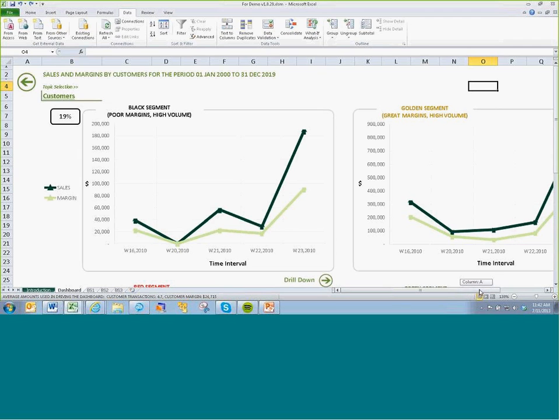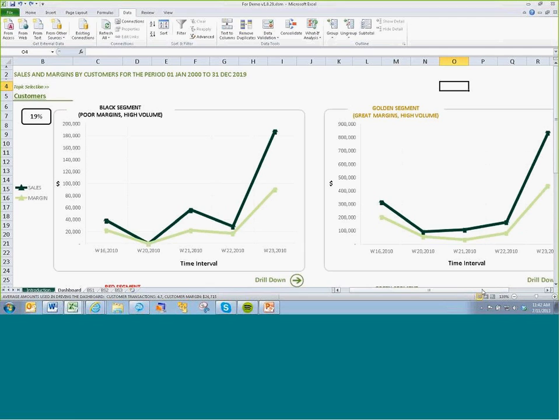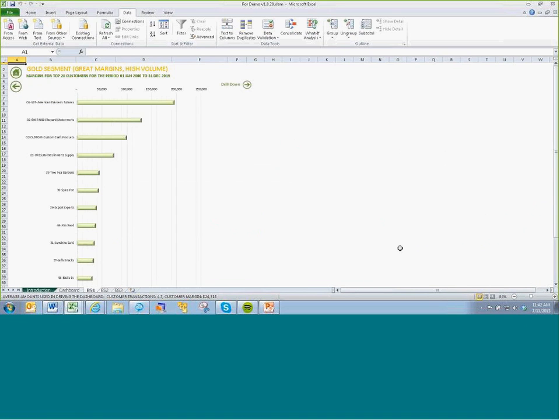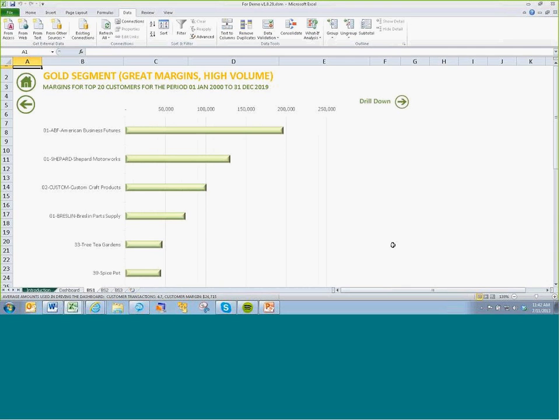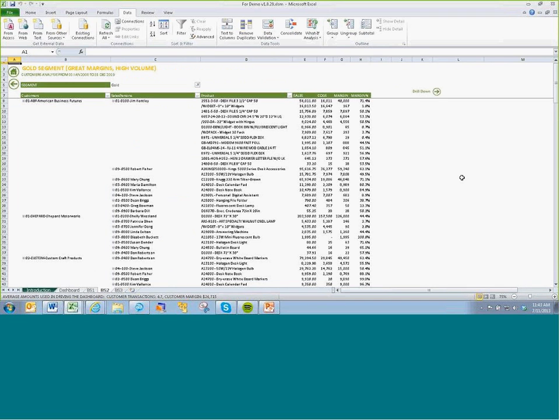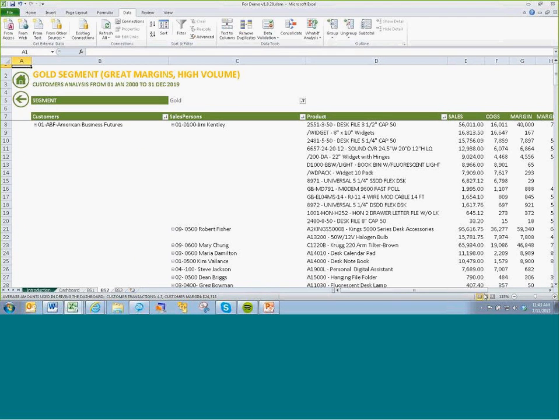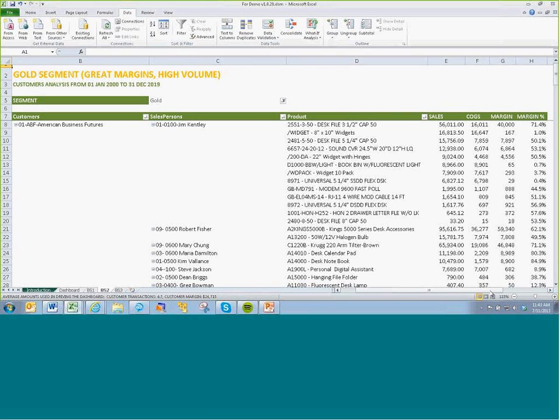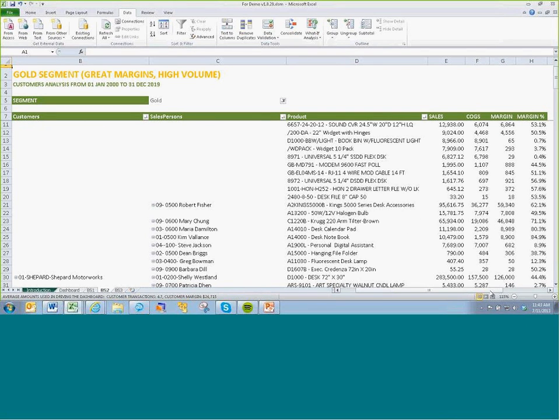So with this type of business intelligence, we can drill down into the detail and say, okay, how do we get our 19% of the customers that are in this white segment, how do we move them over into the gold? By recognizing this type of information, we can drill down into the actual customers, so we can see the customers. You can drill down even further and get that specific detail. So again, drill down is not limited to just financials, just like Sage Intelligence. It's not just for financial report writing, but it really can go across all your operational modules and all of your other operational packages.